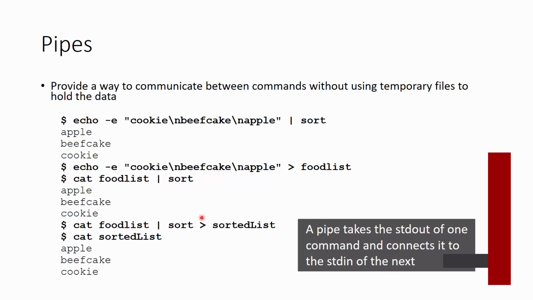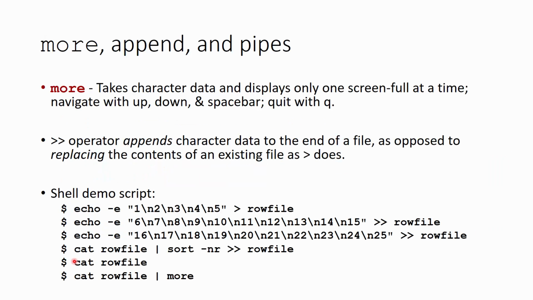So don't be confused by the fact that here's an operator and here's our operator, and where's the break? The break is at the pipe operator. That is absolutely where the break is. Cat food list is one command, and its data goes to standard out. Pipe operator takes that standard out, redirects it to the standard in of the sort command, which didn't start with any input, so it goes to standard in to read from, grabs the data, and then sends all the output to sorted list. Then I can cat out sorted list to see what we have. We are going to use pipes like crazy in this course.